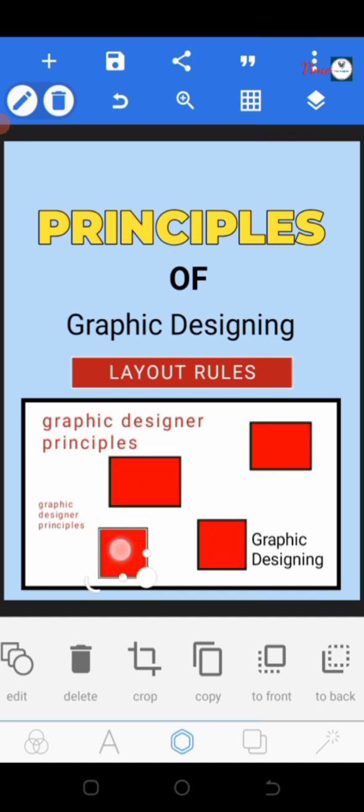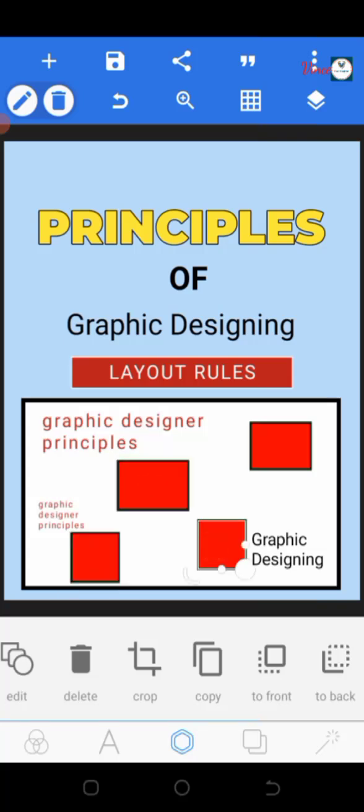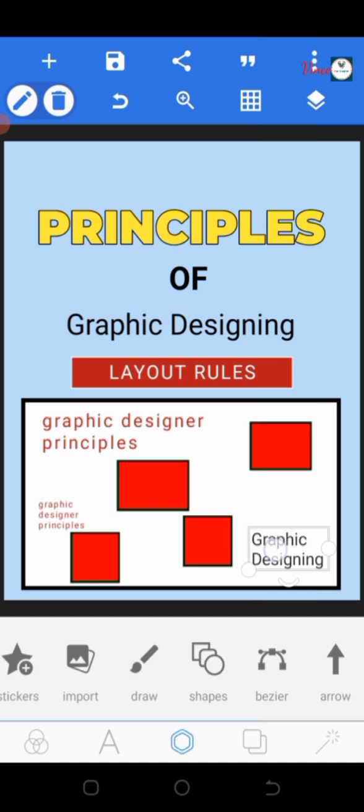Some are in the middle, others seem to be in the corners, and the same goes for the text. Some text seems to be on top, some text seems to be scattered.